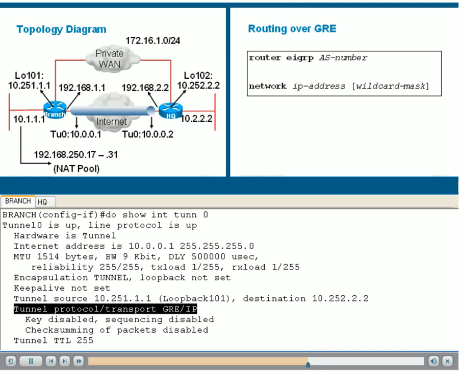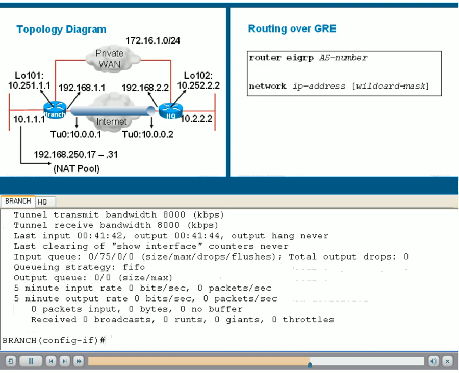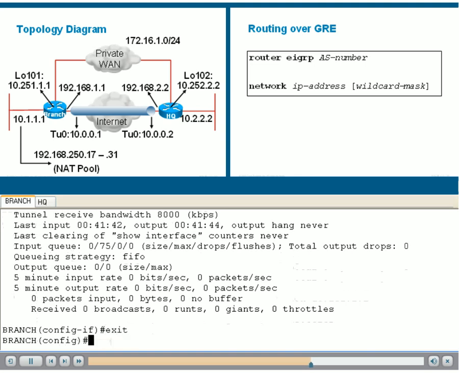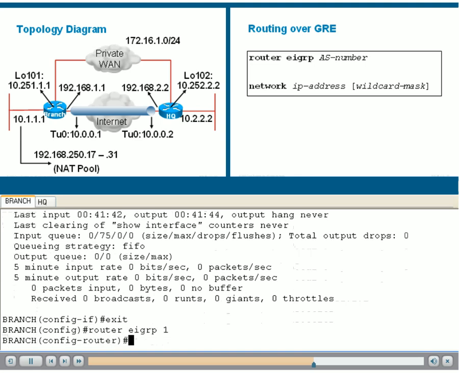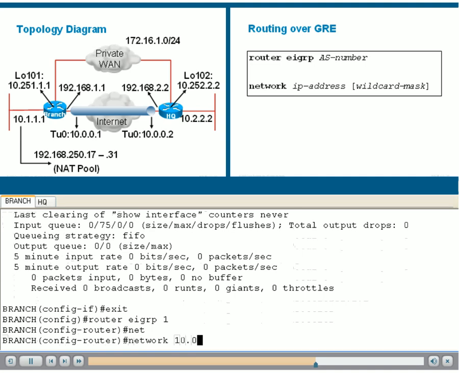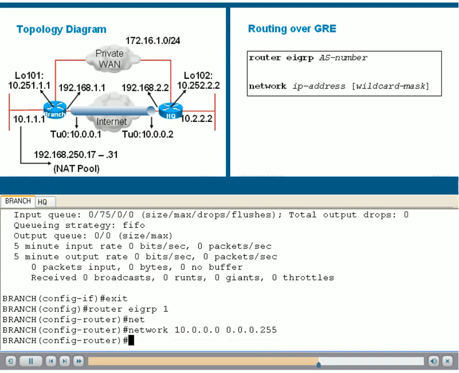Our tunnel interfaces are set up, but they will not be used until we tell EIGRP to do so. That's why you see in the top right panel the traditional routing commands for EIGRP. We can go into EIGRP and designate the network of our tunnel interfaces as a routable network to send and receive advertisements. Notice we use an exact mask to avoid enabling the protocol on an unwanted interface. Nothing new here, but we need to enable the neighbor to do the same.